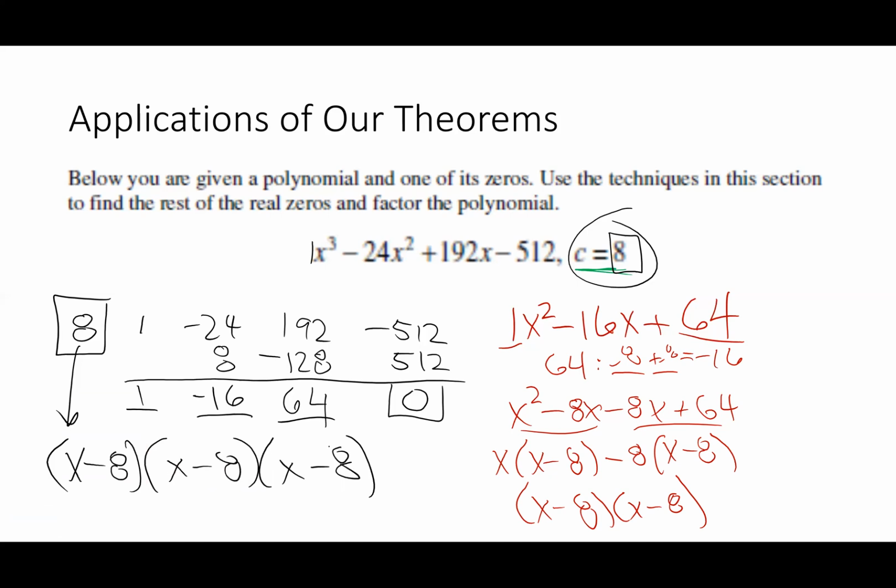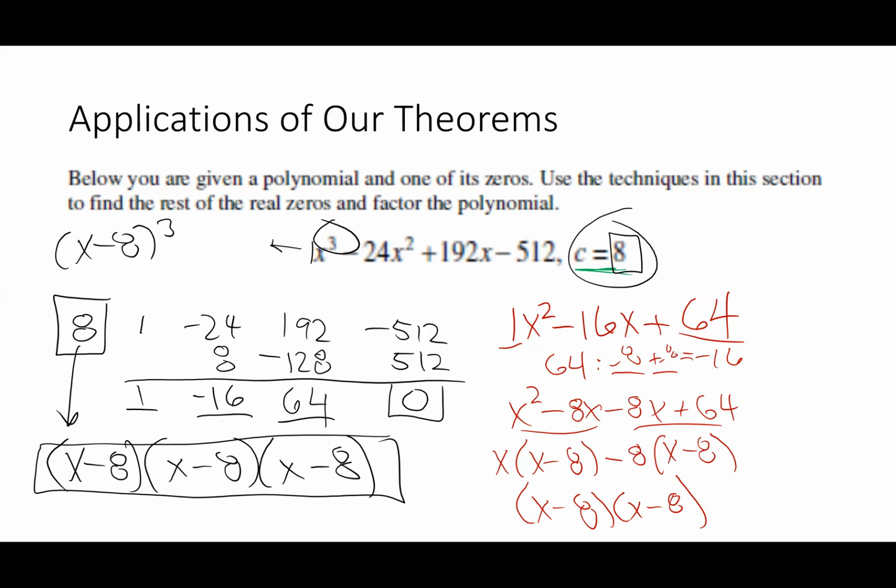I've got 3 factors here. Now they're all the same factor, but I've got 3 of them. The degree is 3. I'm done. If you really wanted to write this out in a nicer way, you could have just said (x minus 8) cubed. Now, this means that there's a triple root. So in the way of my real zeros, I already knew there was one at (8, 0). And the other 2, there aren't any other 2, it's really just one triple root, it's all going to be at (8, 0).